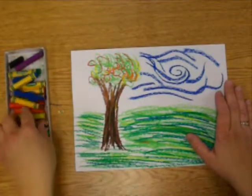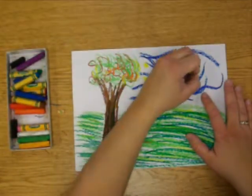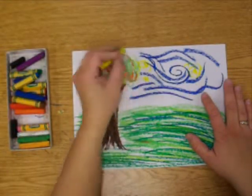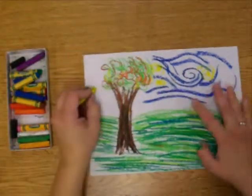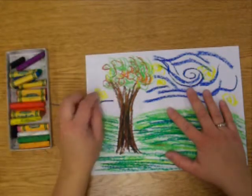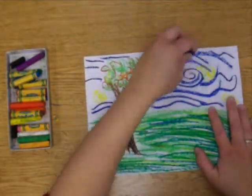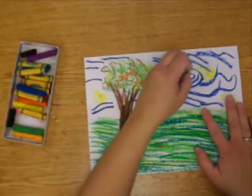And if it's at night, you can have some stars in there, and you can have some stars going around, some light lines like this, some curved lines around the stars, just like that. And I'm going to add some more wind, wavy wind lines. And then if I want to add some white clouds, I can add some white clouds.